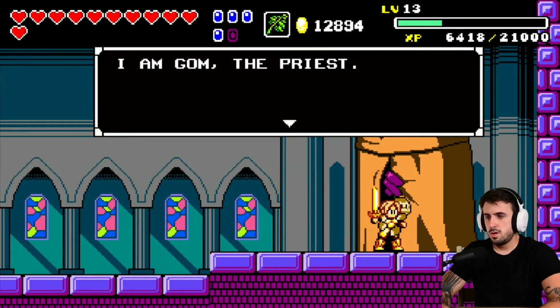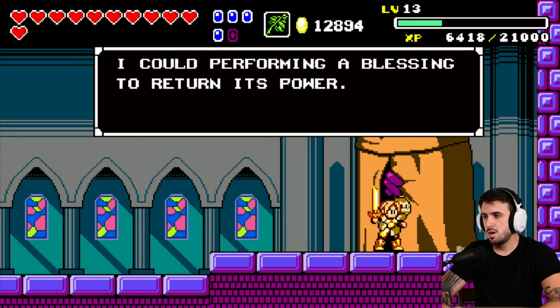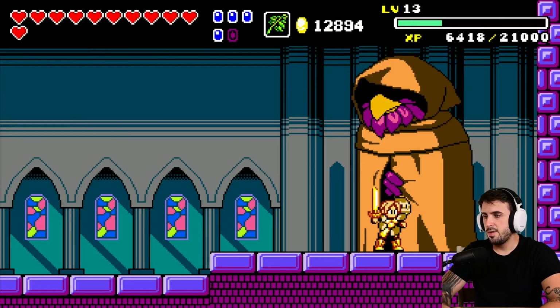Oh. I am Gom, the priest. If you come back with the Aggelos equipment and pure water, I could perform a blessing to return its power. You should go to Pavlu's library to find more information.